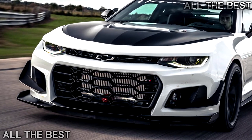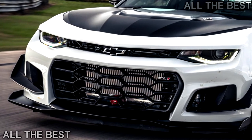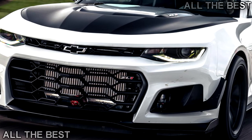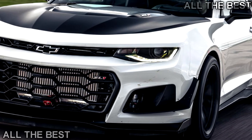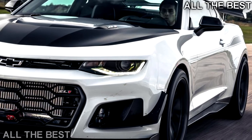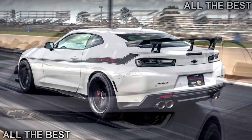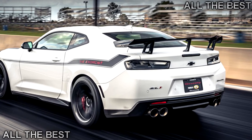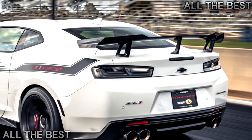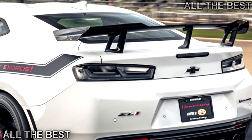Is it better than the Demon? It's different. Where Dodge claims the Demon is a good all-rounder thanks to plenty of grip from fat sticky tires at each corner, we all know its real party trick is popping wheelies in a straight line. The Exorcist 1LE will lap a track faster than the Demon, but probably won't beat it in a straight line — it doesn't have the sophisticated technology like the Transbrake, Torque Reserve, Clever Cooling, and ECU Race Fuel maps. The Exorcist just doesn't feel as special as the Demon, largely because it is just a tune-up rather than a dedicated build. But getting them together would be very interesting, and the Exorcist feels more incensed than the Demon more of the time — which is sometimes how you want a muscle car to feel. Plus, getting your hands on one is a lot easier than a Demon.